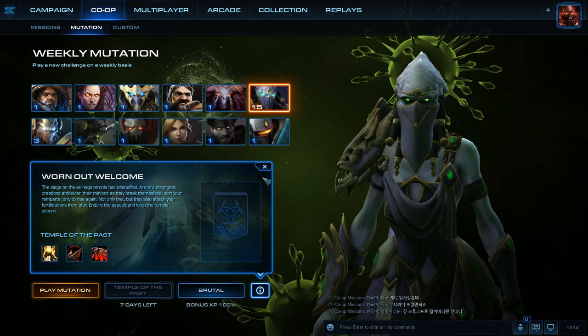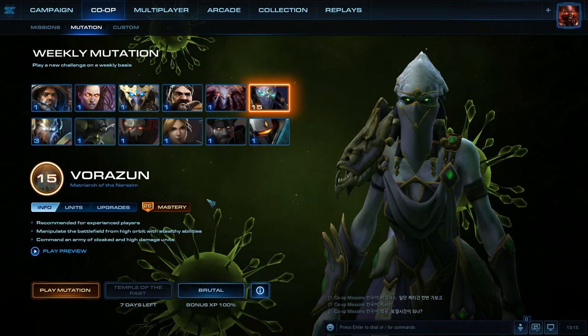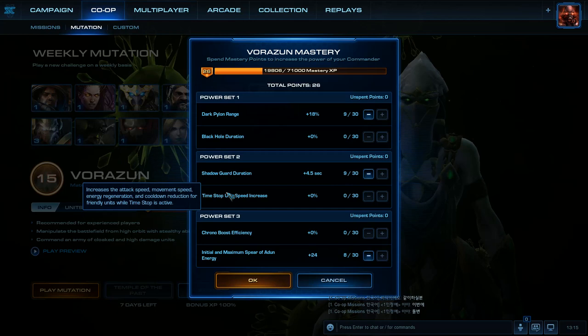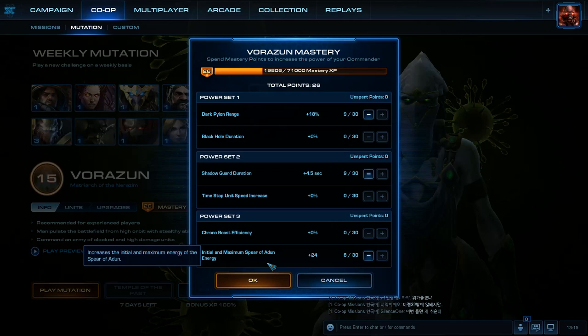And we are going to be doing this with Vorazun again because I'm on the Asia server once again, doing this a little bit early on a Sunday. Okay, so for mastery skill points: power set 1, we've got Dark Pylon range; power set 2, Shadow Guard duration; and power set 3, initial and maximum Spear of Adun energy. I'm going to be playing with a random player, and we will see how it goes. I may have to do this a couple times.